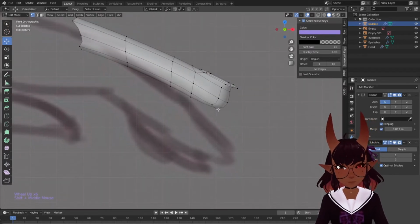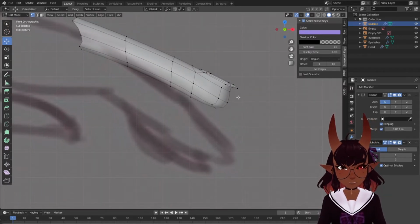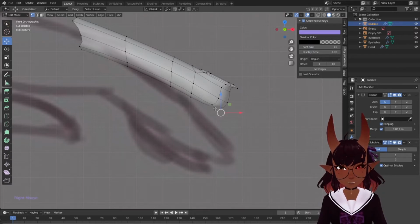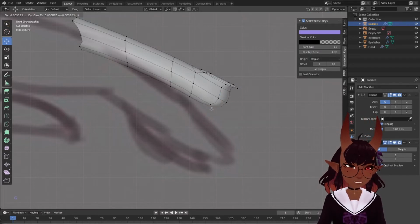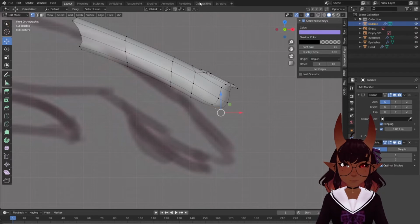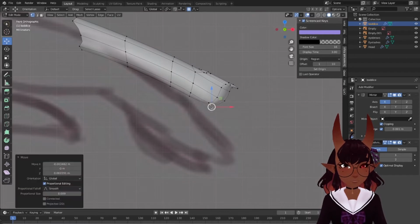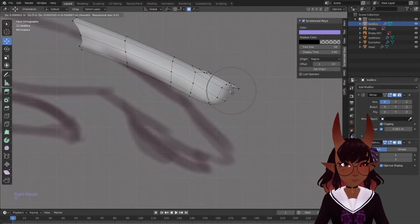So remember, references are not your enemy. Use them. Right now, I'm looking at my own hand and seeing how the shapes look, how the tip curves, how the nails look. I'm going to try and replicate that on this. I'm going to turn proportional editing on. And try and keep it the same length too.